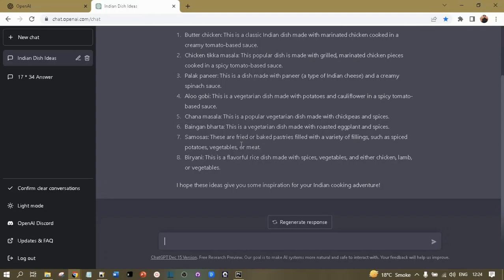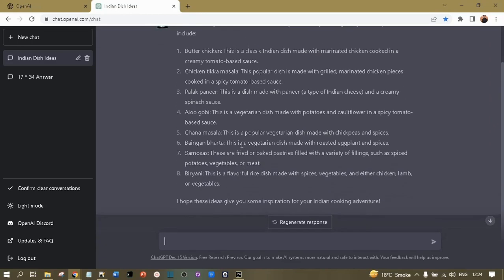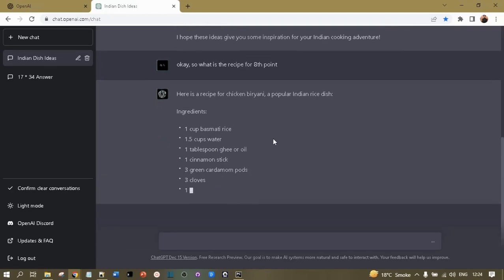Now another major important thing is it remembers your previous output. So based on this output, I can ask Chat GPT, what is the recipe for eighth point? If you see, I have not written biryani, but I have written eighth point.